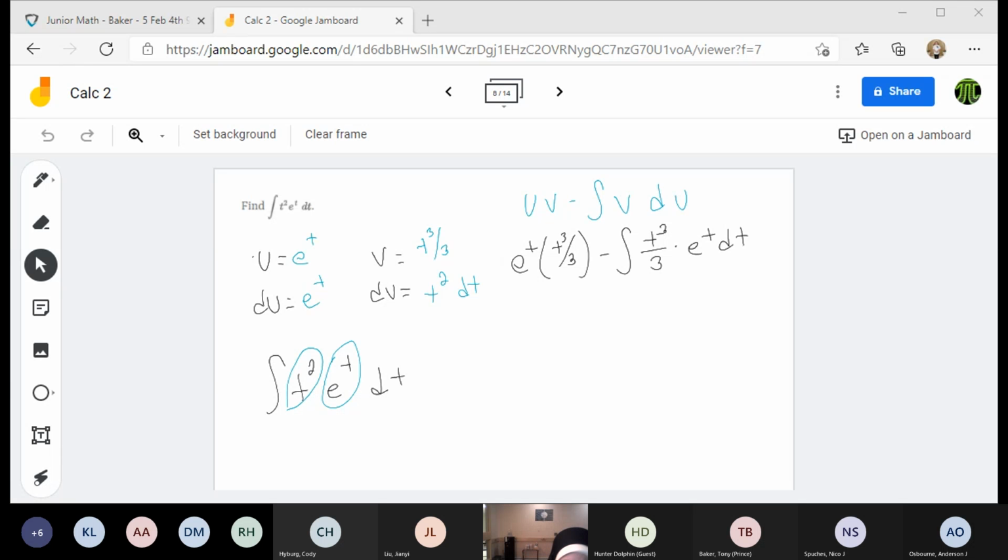So if we go back to that mnemonic that we were looking at, you'll notice that the very last one in the list is exponential. And the reason for that is when you take the derivative or integral of an exponential, it basically stays the same, especially e. So doing that is never going to actually change anything. So you always want to make that your dv. Since it's not going to change anything, that's fine because we're not using that in my new integral anyway. So when we're looking at this, you really want to make the other one the u.